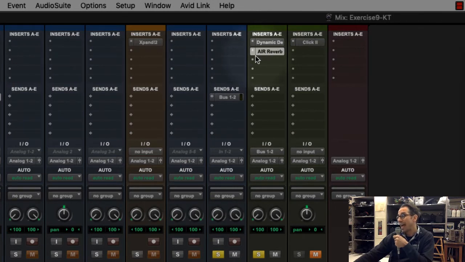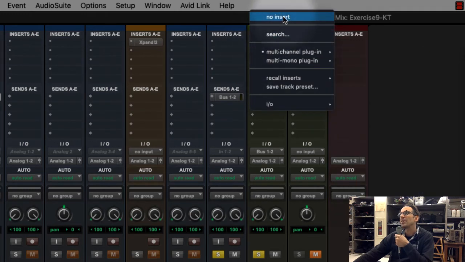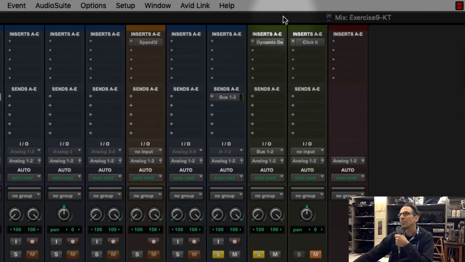If you've added it, take it out of the aux track right now for this portion of the exercise. To do that, all you have to do is click on the little dot to the left of where it says the name of the effect, right here, and you click on No Insert. Boop, and now it's out. Okay.